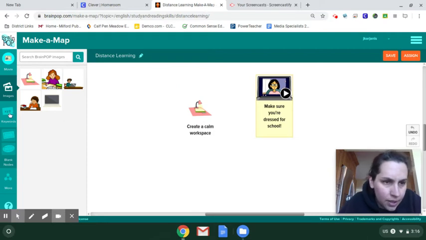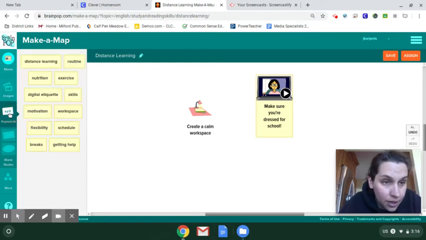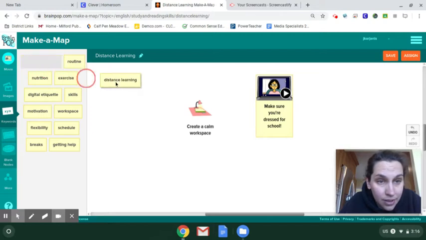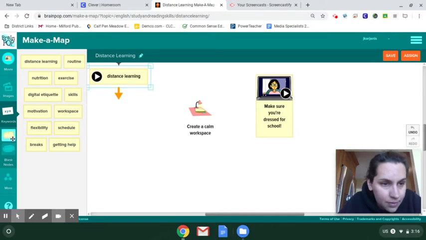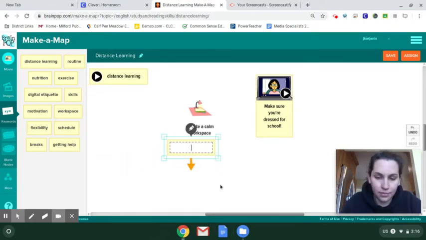Okay. There's a keyword tool over here. Distance learning. We'll put that at the top. If I want to add some of my own text, I can do that with these tools over here.